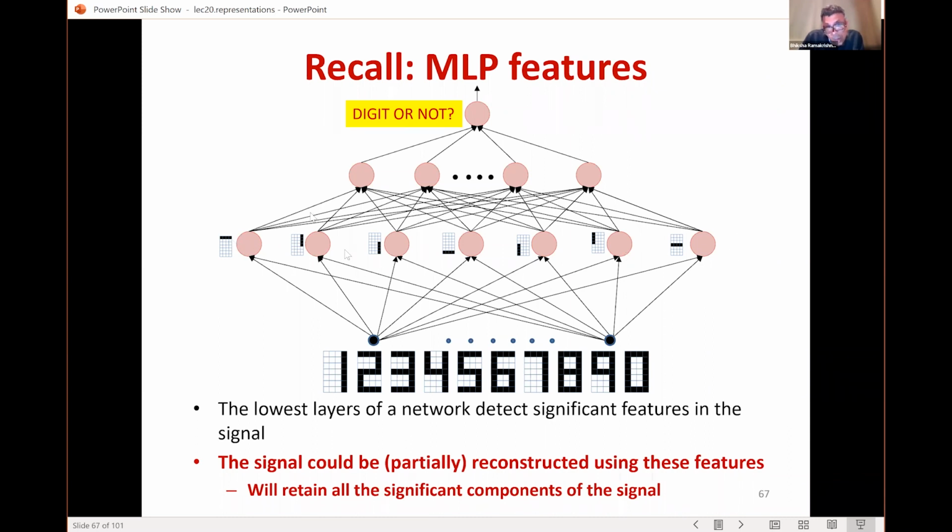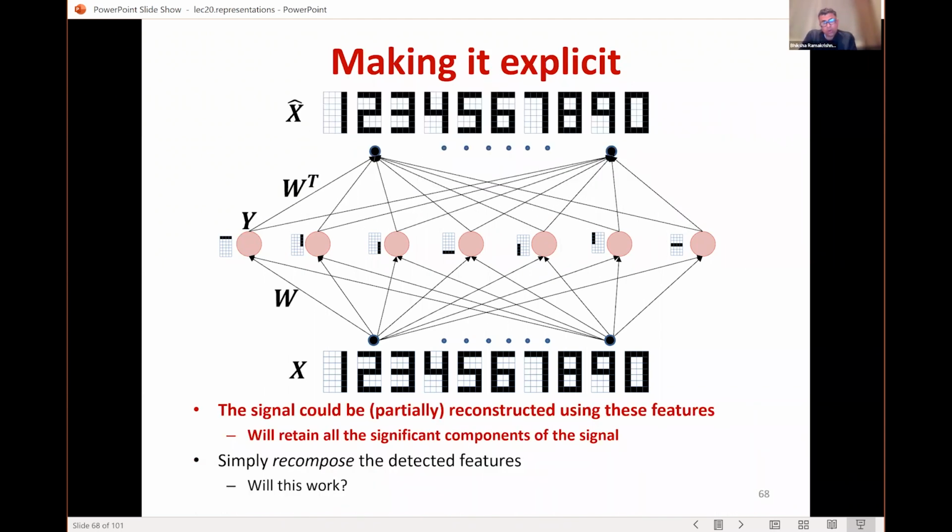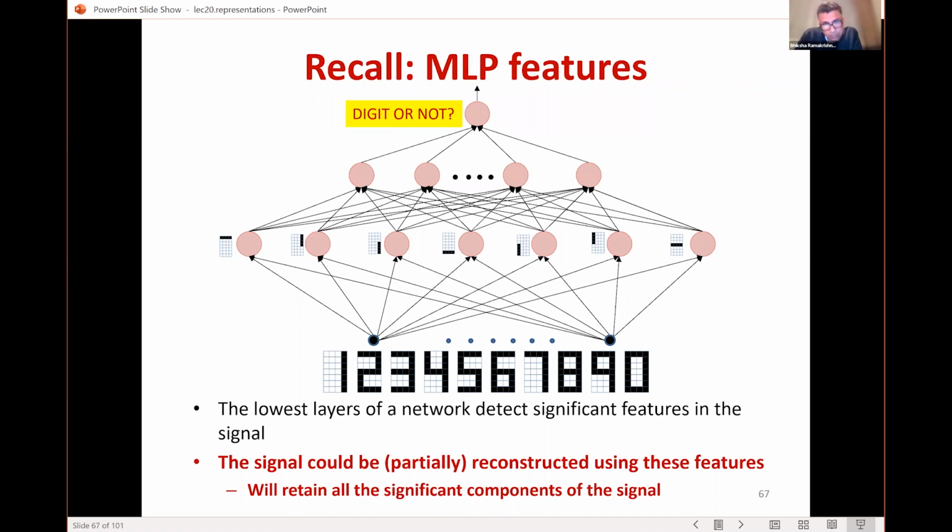That if I just found out which of these perceptrons fired and then reassembled their weight patterns, I would be reconstructing most of the salient features of the input. So something that looks like the input, right? That makes sense, right? Because each of the perceptrons is actually detecting features, and so I could partially reconstruct the input using these features. In this particular example, these perceptrons are only going to be capturing features that are relevant to the detection of digits. So they'll capture features that make these outputs distinctly like digits or not like digits.